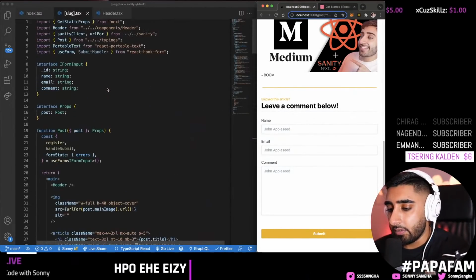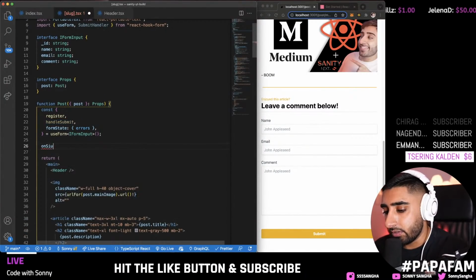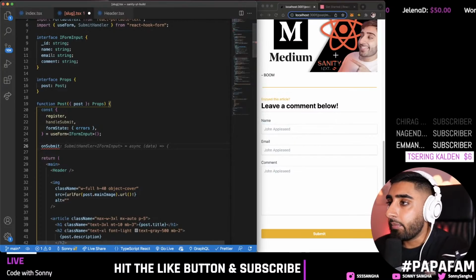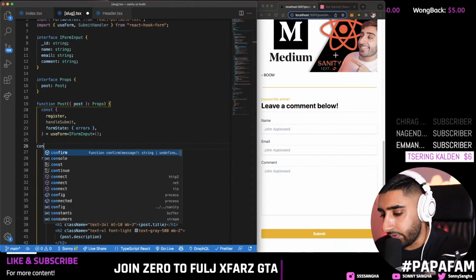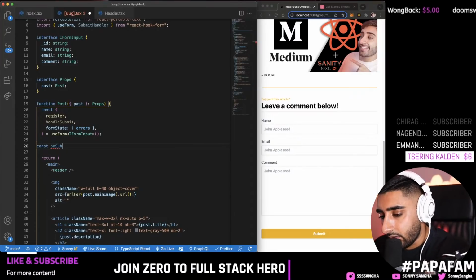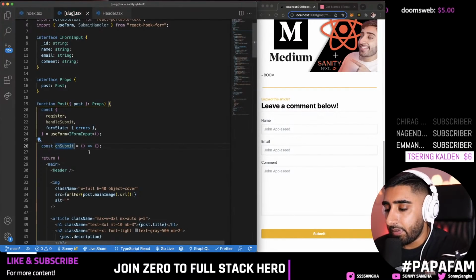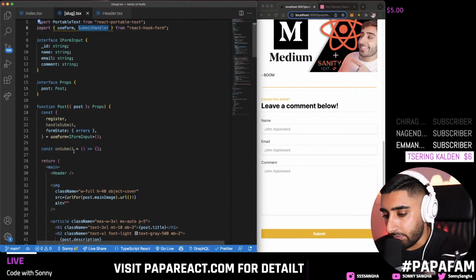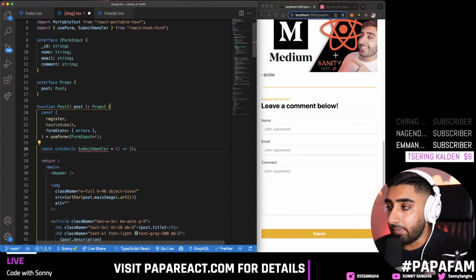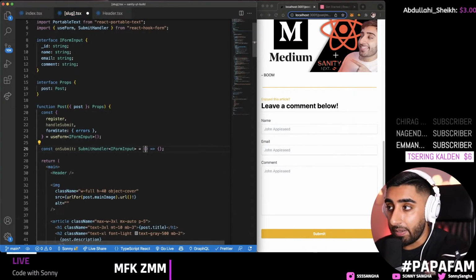So the way we do this is we go to our handle submit, which comes up here. And I'm going to create another additional thing called on submit. What we do with the on submit function is basically where we would typically have a normal function. What we're actually going to do here is use a special submit handler prop type. So we're going to say that this is of type submit handler, and we're going to pass in the input type that we've gone ahead and casted. So now it knows what to expect, right?